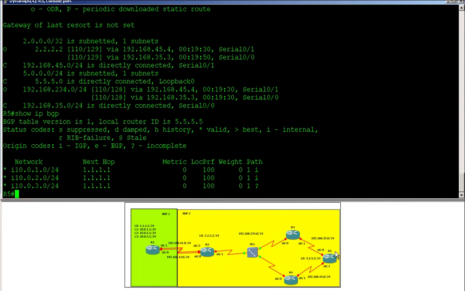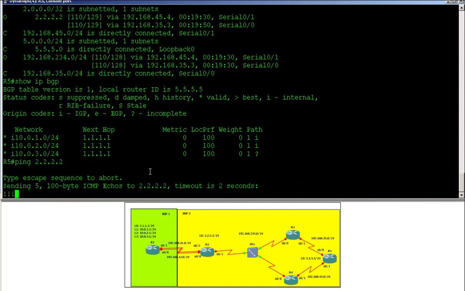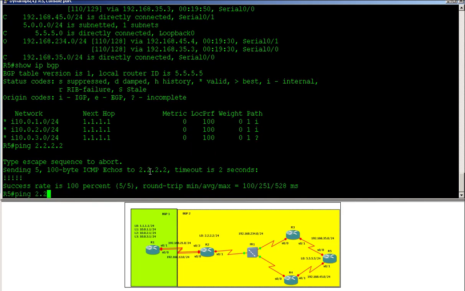So the next hop here should be 2.2.2.2. Of course router 5 can ping 2.2.2.2 because we are in the OSPF area, but he cannot ping 1.1.1.1.